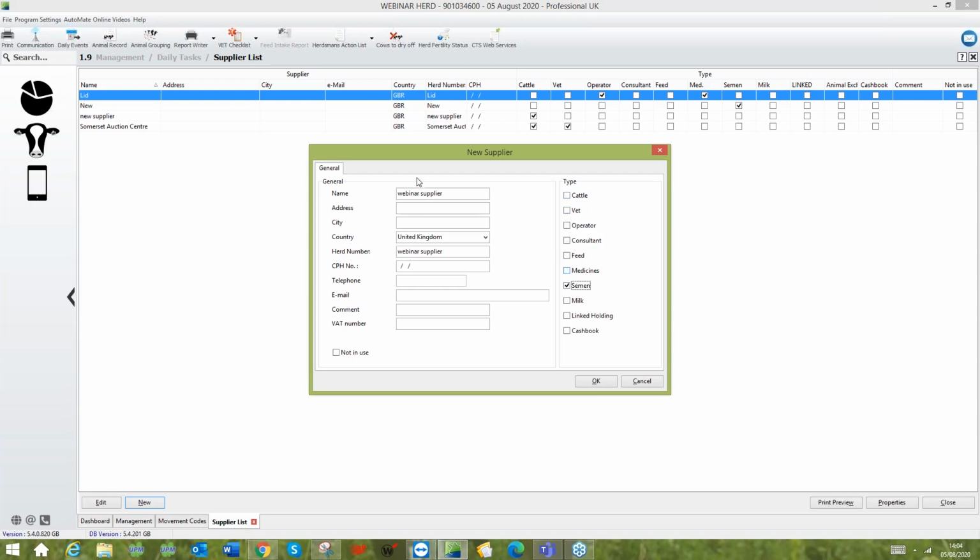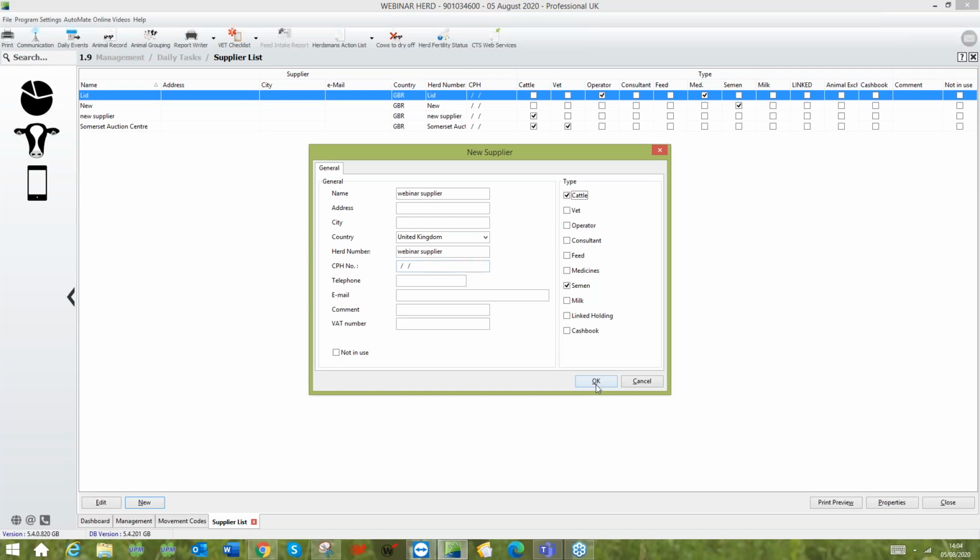Or if you're buying medicines, they won't appear there. So that may be why you have more than one of the same suppliers, because they didn't appear where you wanted them to appear, so they've been added in again. So it's important to tick the relevant boxes down the right hand side which relate to your supplier, and then they'll appear in the relevant places in your program.